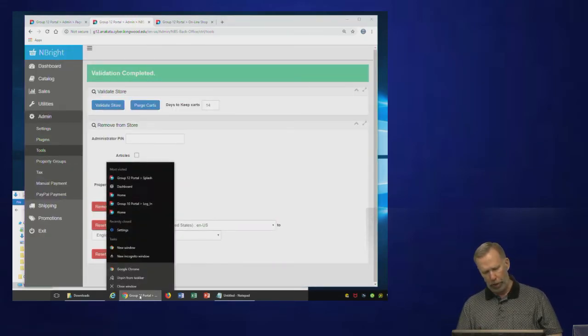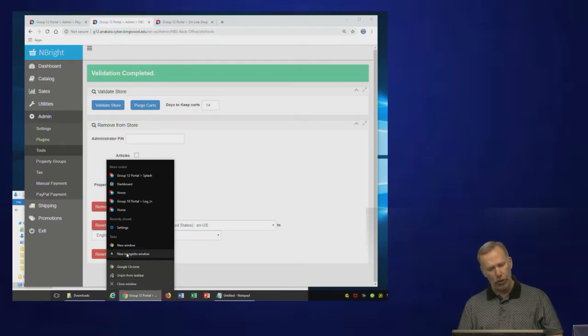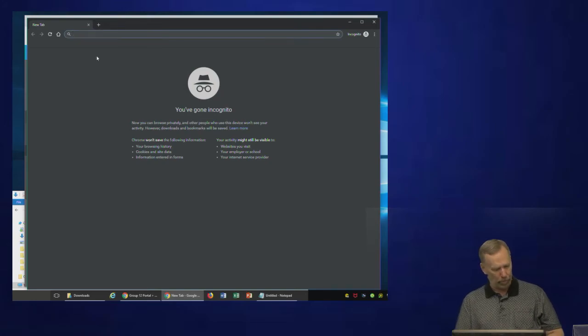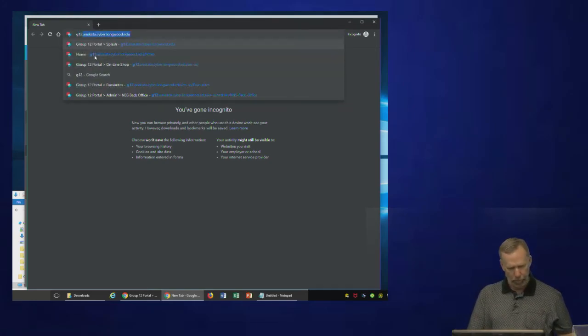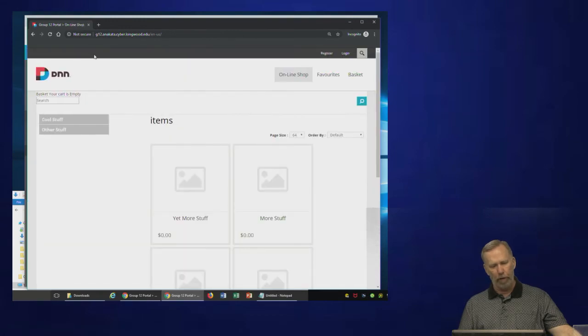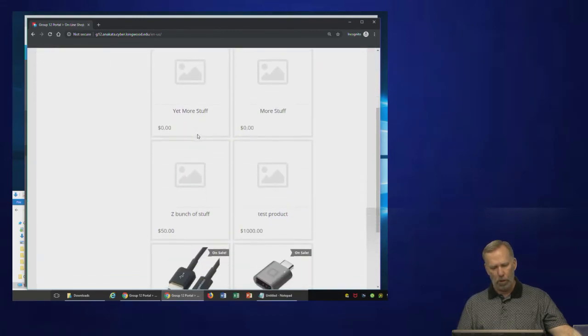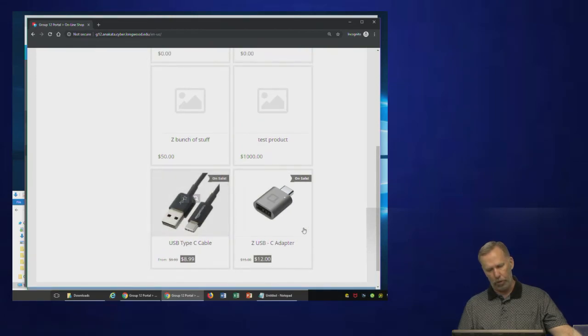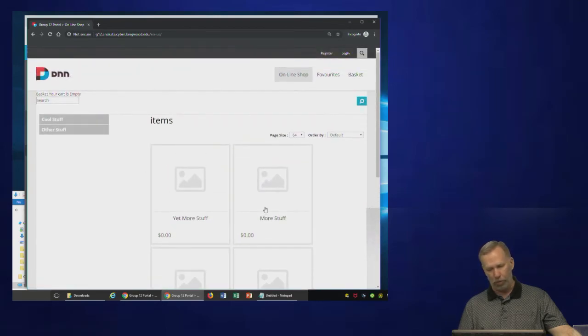And I'm going to do one more thing just in case that page is cached in memory in my web browser, which it probably is. I'm going to open an incognito window, wait my 5 seconds, and actually got not what I intended to get. This should have been the first item in the list, and actually this should have been the first item in the list. It's almost like they're backwards.